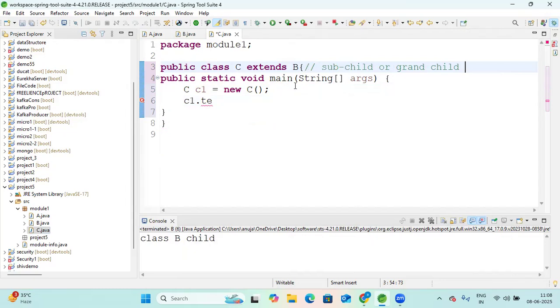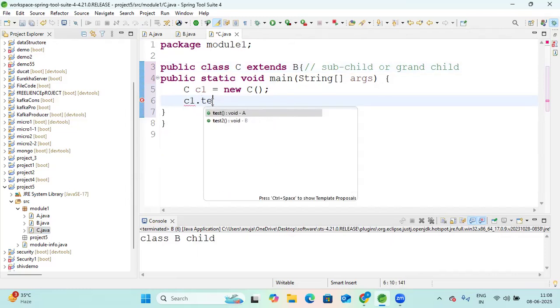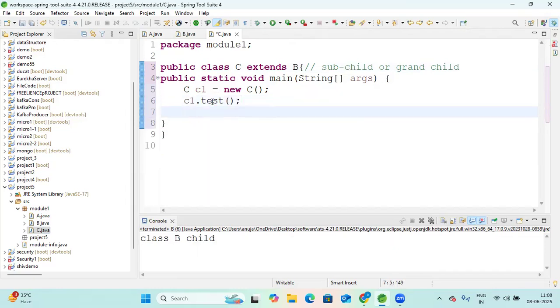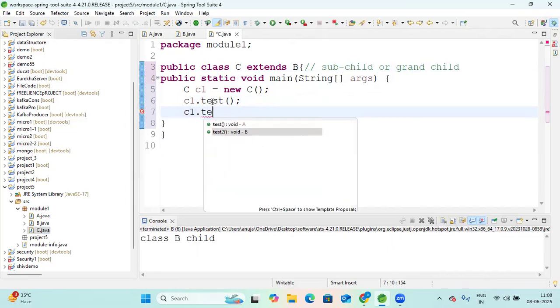So now I think it is clear what multi-level inheritance is. Similarly, we can call C1.test2.